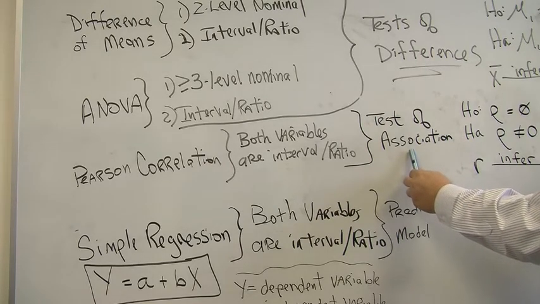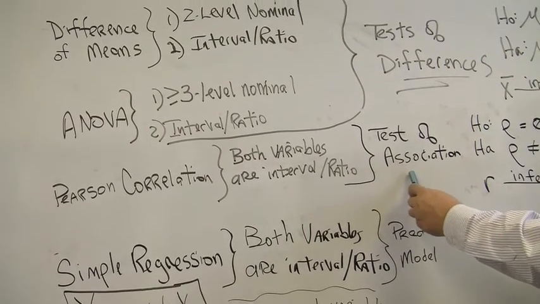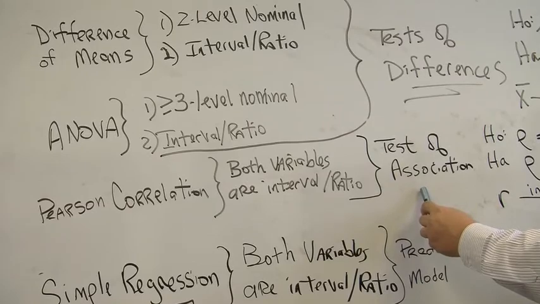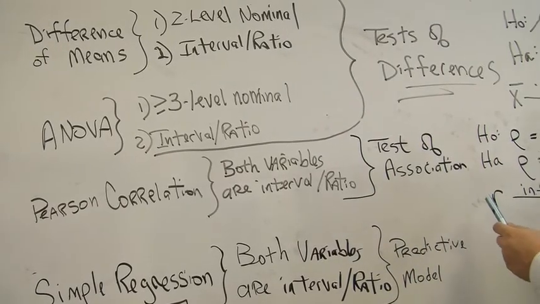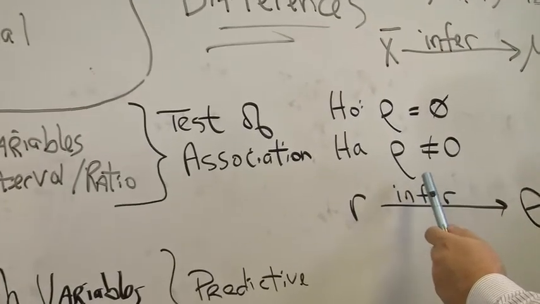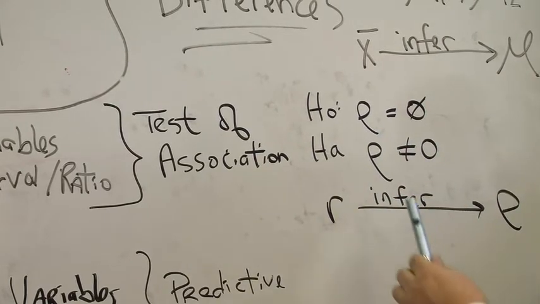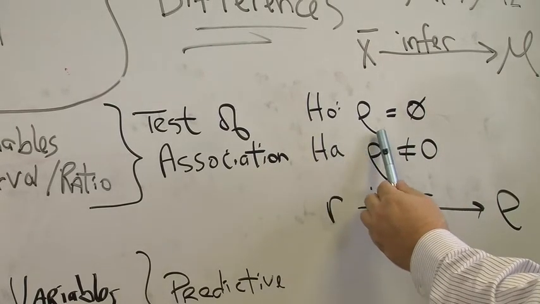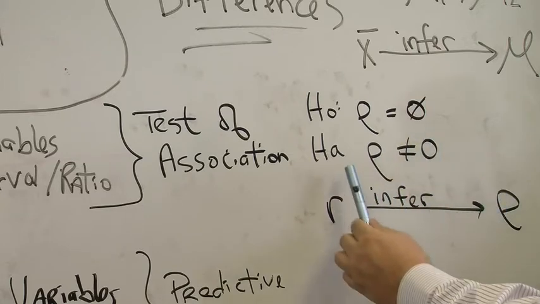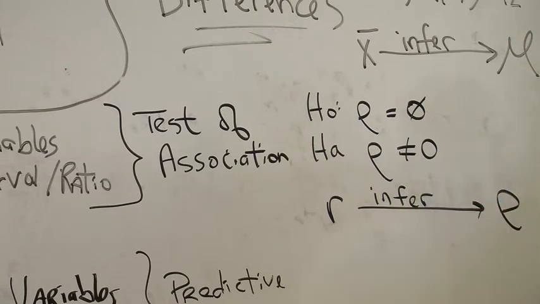We're not testing to see whether two variables are different from one another. We're testing to see whether they're associated with one another. And the null and alternative hypothesis for the Pearson correlation coefficient is actually very simple to write. This goofy looking P is the Greek letter rho. For our null hypothesis, we say that rho equals 0. And for our alternative hypothesis, we'll say that rho does not equal 0. And rho is just the correlation between two variables, okay?